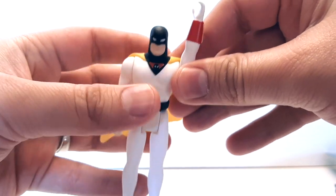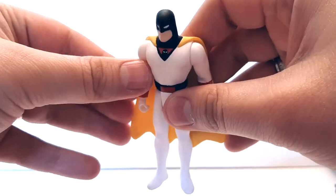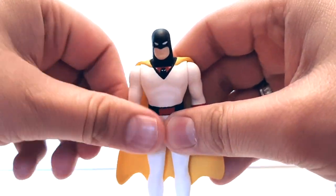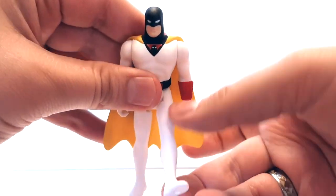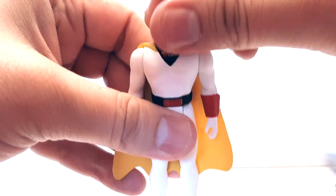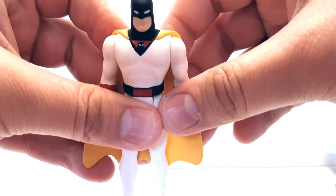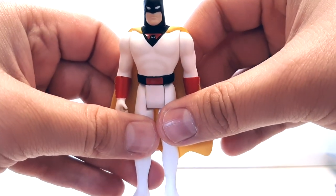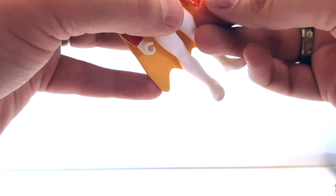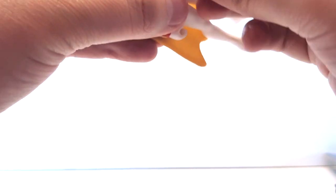Let's go to the five points of articulation test to make sure that nothing pops or tears. This is my very first Mezco action figure, so I want to see how this turns out. I'm bending them just a little bit — I don't want to go over the top because the plastic seems simple and very hard, and I don't want to tear anything. The head turns for a reason, as you'll see in just a bit. The action figure is great. He does have accessories — his little power plasma things that come out of his hand.